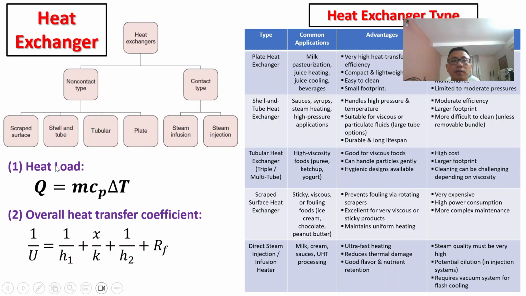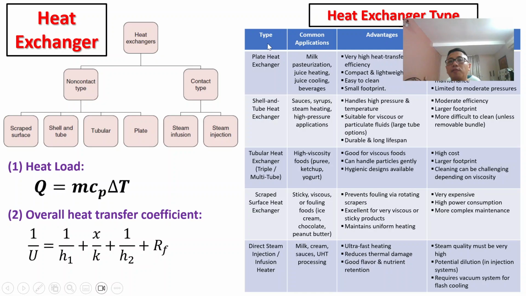In general, for a heat exchanger, we can calculate the heat load by m c delta T, based on the inlet and outlet temperatures of the heat exchanger. The overall heat transfer coefficient is usually based on the convection inside, thermal conduction through the heat exchanger wall, and then another convection outside, because two fluids are involved in the heat exchange. And we have to consider the fouling factors. If it's happening outside, you add it here. It can be inside or outside, but we have to add the fouling factors.